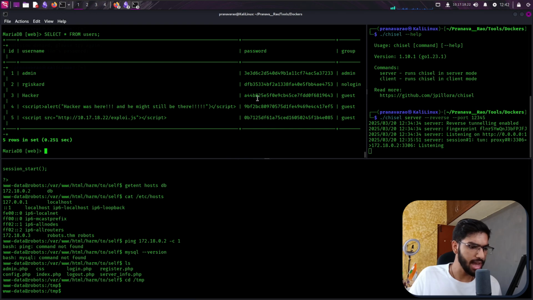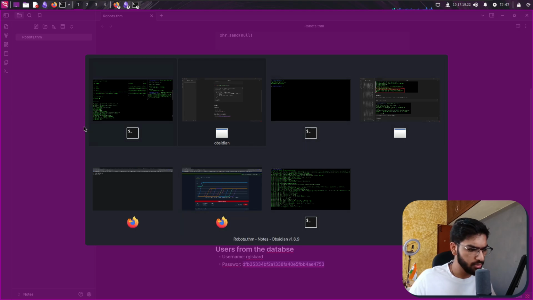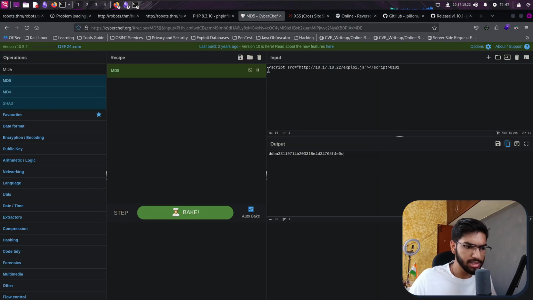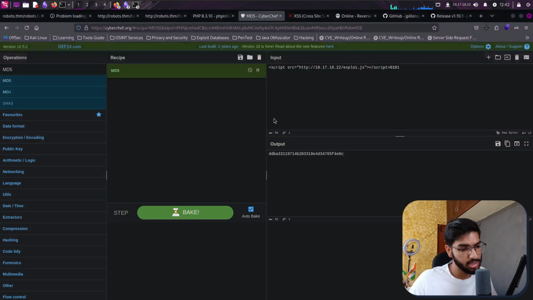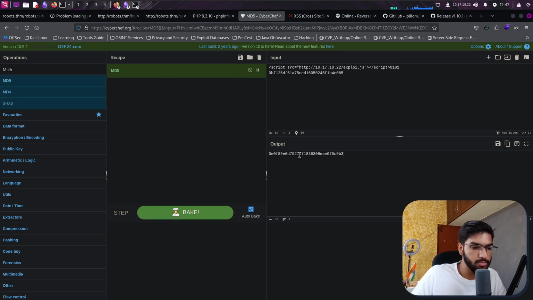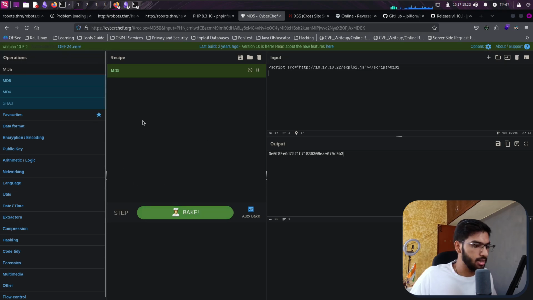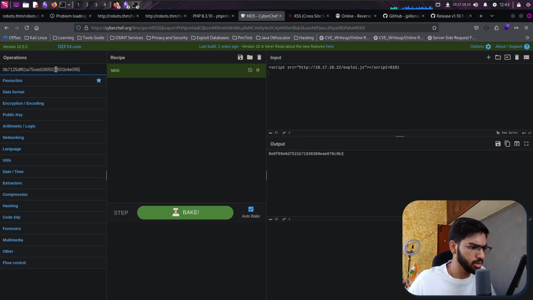So what I see here is that even this hash, okay, let's go to our browser window where we had generated the hash. So this is the script, whatever is here, right? Of the exploit.js, we have the same user here. If I copy this hash, it's nowhere matching what we initially had generated. So let me remove this. How do I compare it? Let's put it in the operations here. If you see, let's bake it once again. It is not matching the hash which I had entered initially, right?